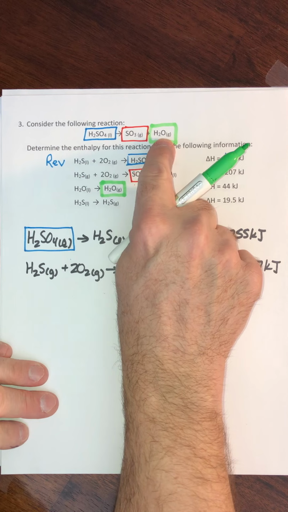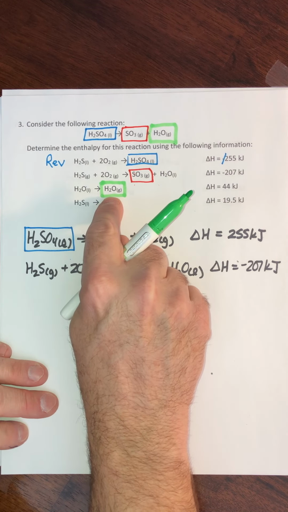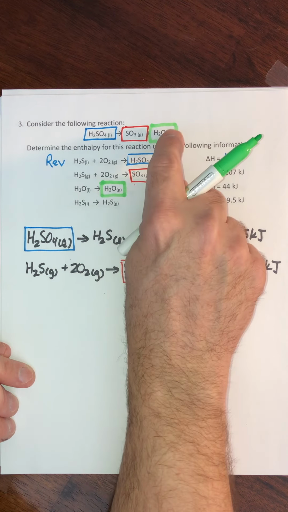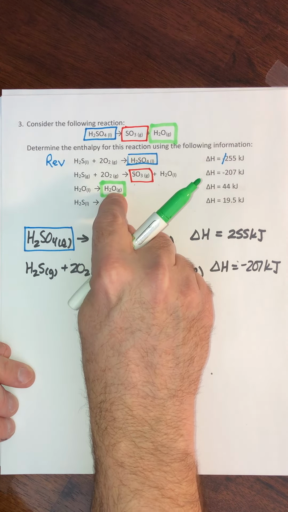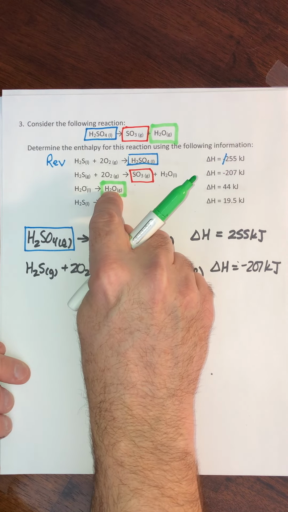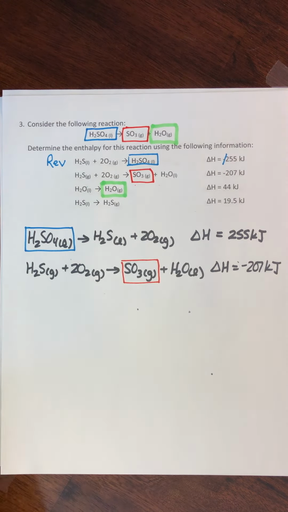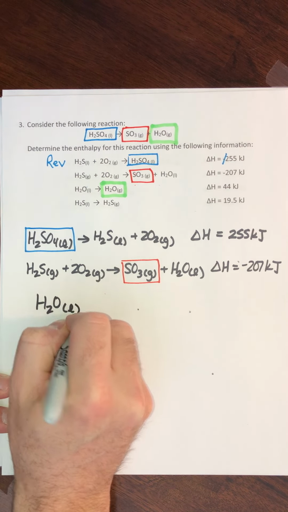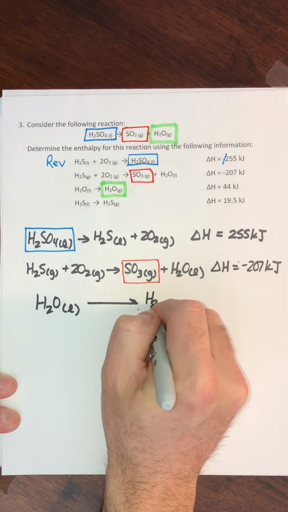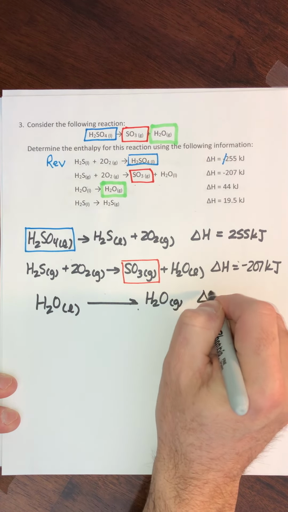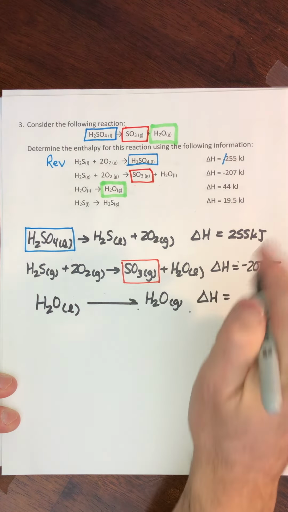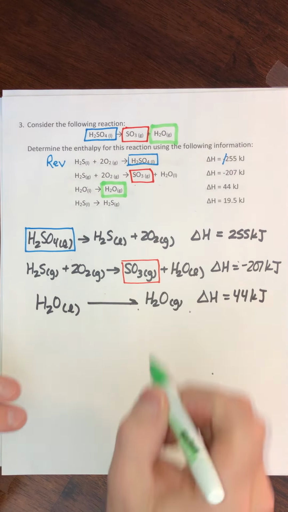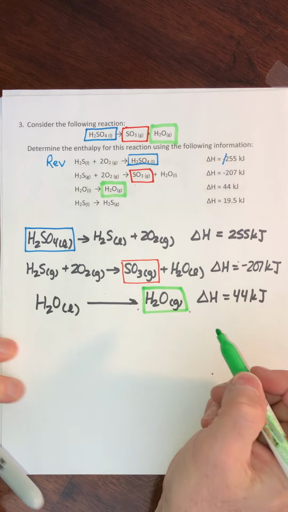So it's a little tricky that I did throw in some water liquids to try and throw you off. But once you realize that it's water gas and it only appears here, then you realize that this is another little present. You need it to be a product, and it is a product. You need to have one of them, and there is one of them. So this is another one that you get to just write down. So that's an H2O liquid turning into an H2O gas. And because you didn't change the equation, the delta H doesn't change, 44 kilojoules. And let's put a nice little green box around my H2O gas.